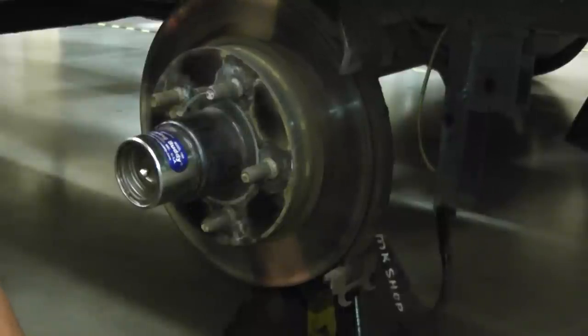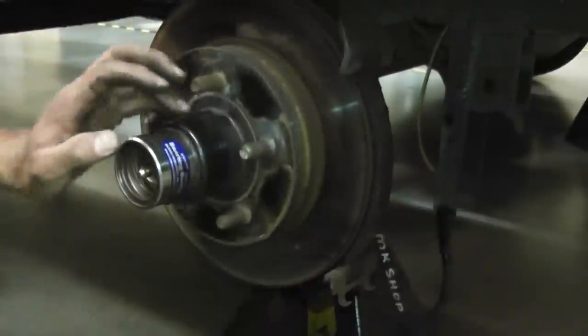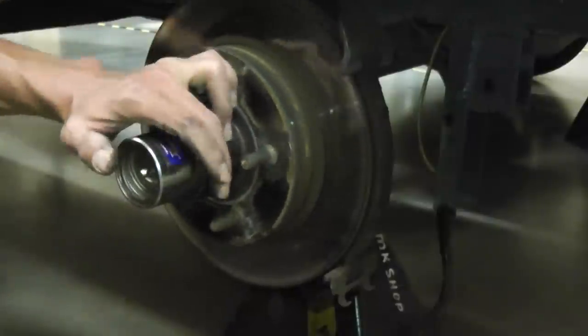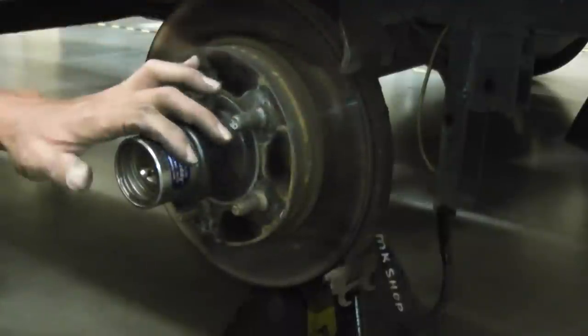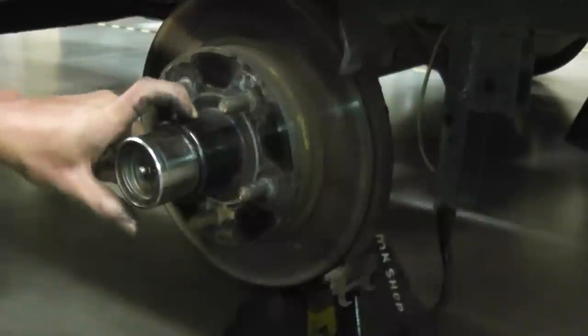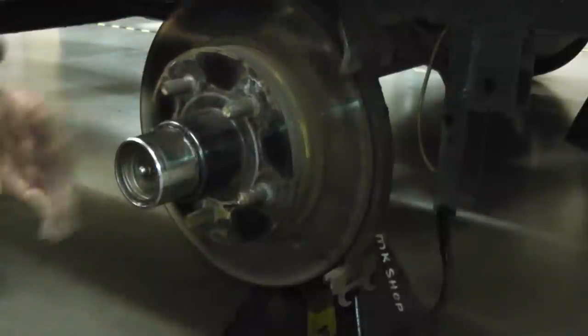You could probably disengage the brakes, but if you don't have a large truck, it's really going to push on you and be harder on your vehicle to tow. If you've got a little bit of scoring you may be able to get them redone, but mine were so bad I had to put a whole new disc on. Let's take this disc off and I'll show you how to put new races in, pack bearings, put new bearings in, a new seal, and mount everything back on.